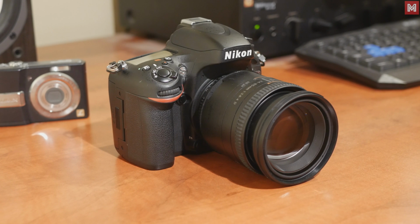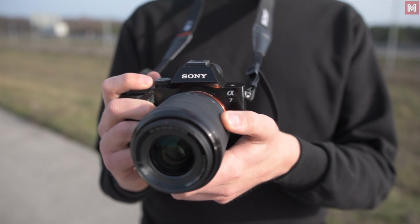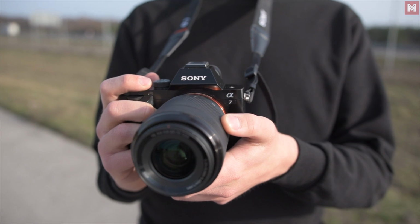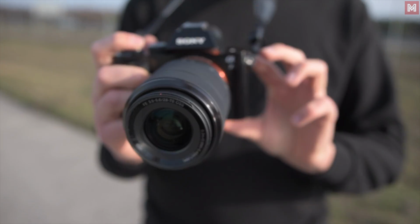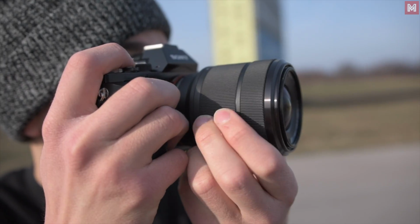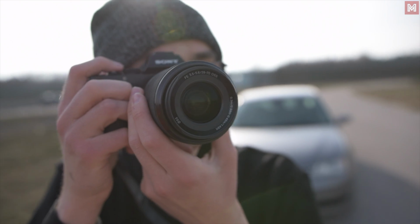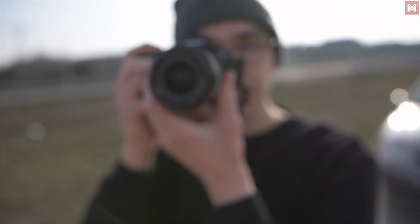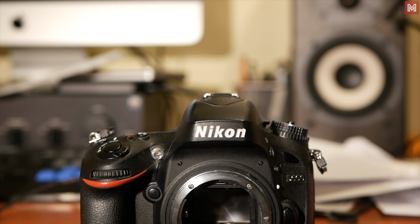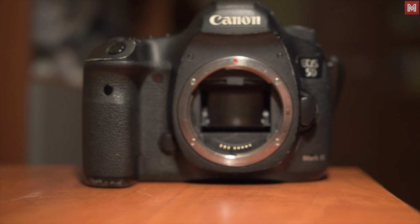But what about the mirrorless options? Well, there is really only one rival, the Sony A7. I'm not going to bash this one because I think it's a pretty solid performer and it's slightly cheaper than the D610. I will just say I slightly prefer the Nikon's picture quality, handling, battery life, grip and having that optical viewfinder. Tell me which one would you get? Would it be the Nikon D610 or the Sony A7 or maybe the Canon 5D Mark III?